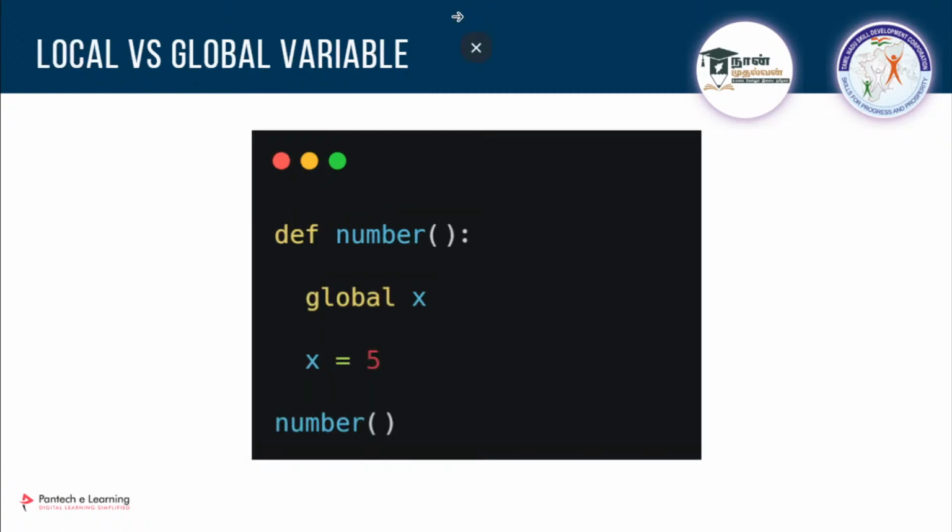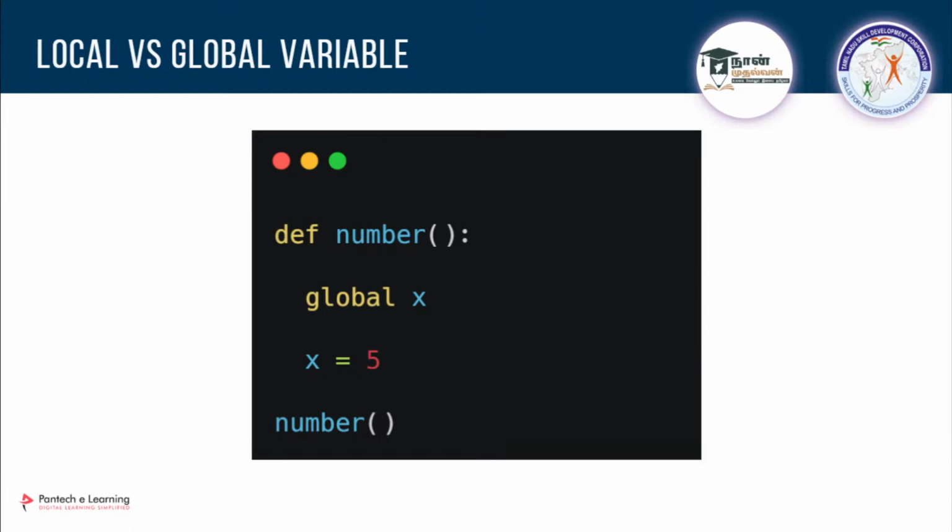So next thing will be local versus global variable. We have seen about variables, right? A variable is a container to store values. So what is this local and global variable? Till now we didn't get any error because we are using standard formats. We didn't go into the functions. When you go into functions, then class and object, you will be accompanied with global variables and local variables. So what is it?